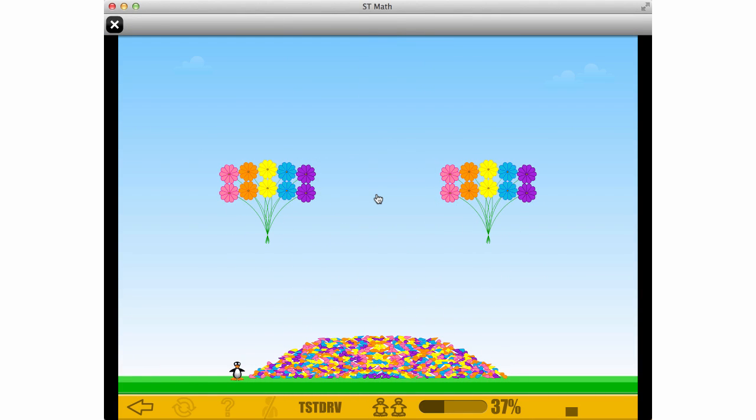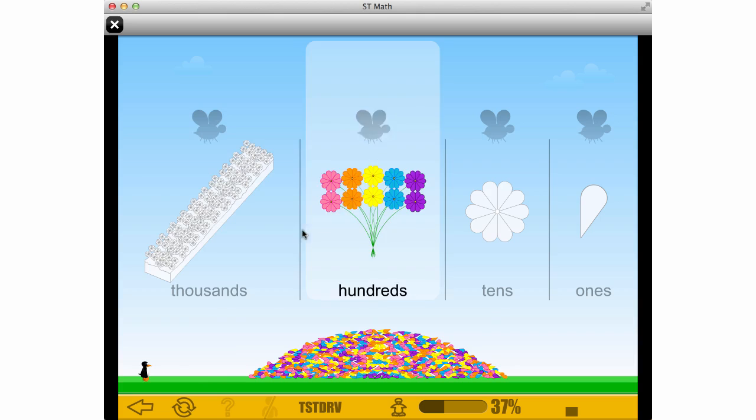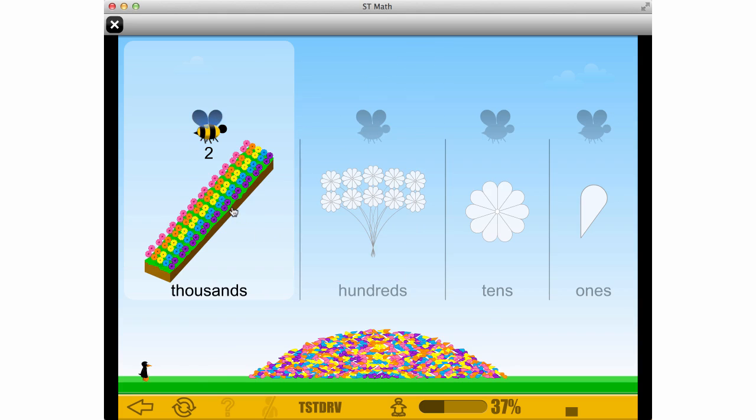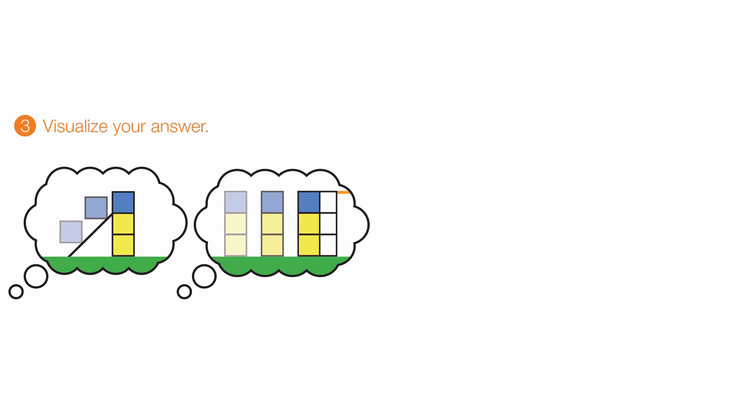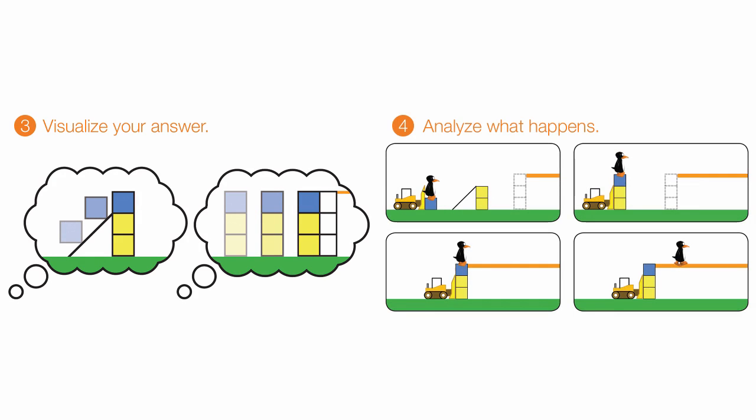That wasn't enough. I can see there are a lot more petals left on the path, and Gigi can't get across. I really should have chosen the thousands because I can see now that there are way more than 200 petals. You may need to do these last steps several times before you figure it out. The struggle and challenge you encounter is what makes it fun.